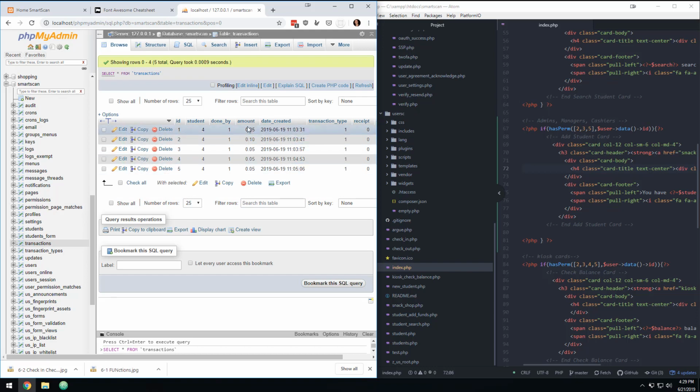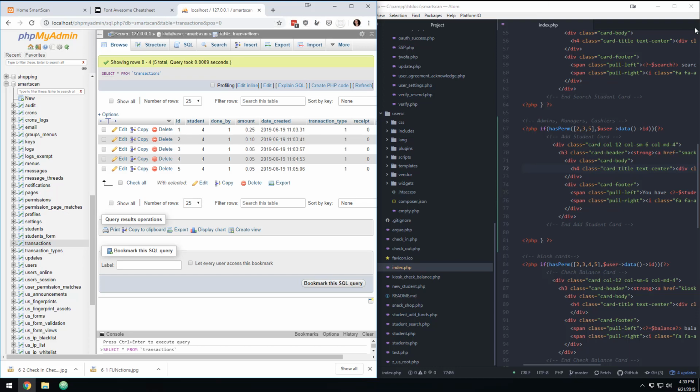You can query the database and have it add all this information up, like the total sales. Normally, adding it in the database is the better way to do it, but I want to walk you through it in PHP because I think that's something you need to understand.